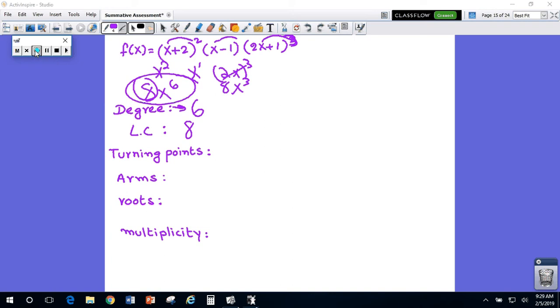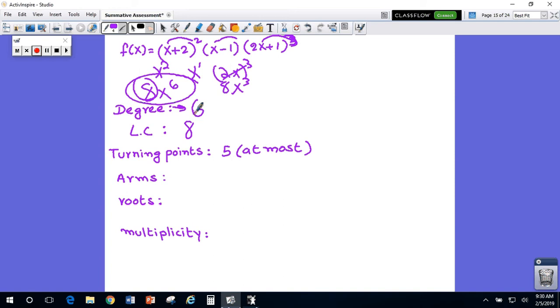Now to find out the turning points, one way of finding out the turning points without looking at a graph is, what is the degree of the polynomial? Degree of the polynomial? 6. So I can say the number of turnings will be at most 5. 1 less than the degree of the polynomial. Okay? Maximum you can get 5 turning points because the degree is 6. At max, it may be lesser than that also, but at maximum you can get 5 turning points.